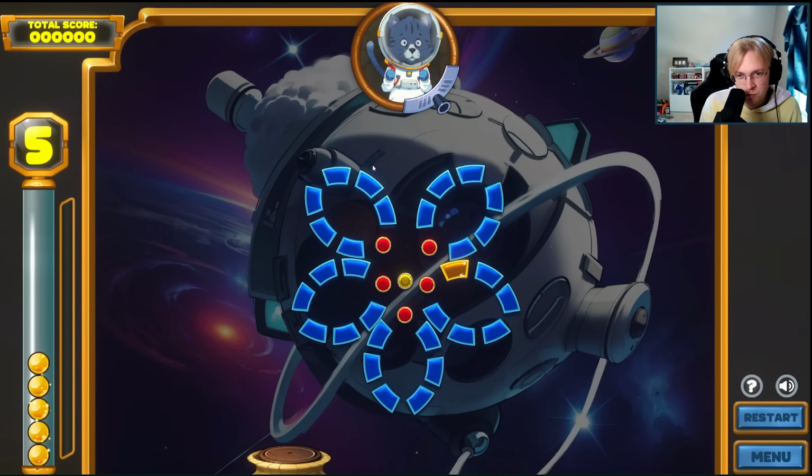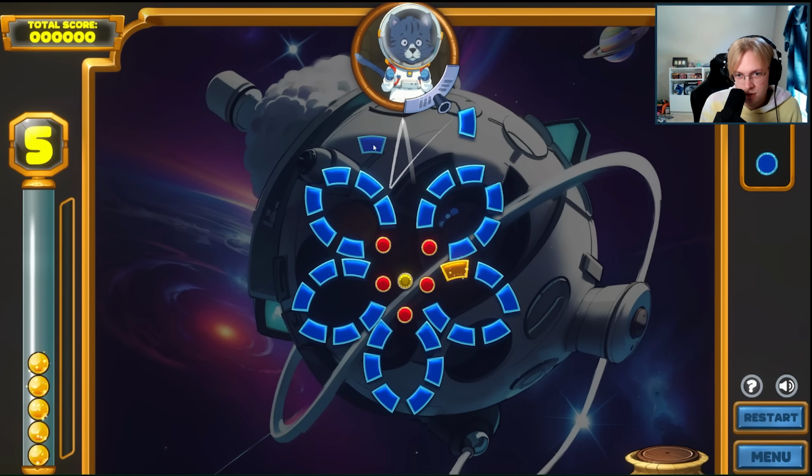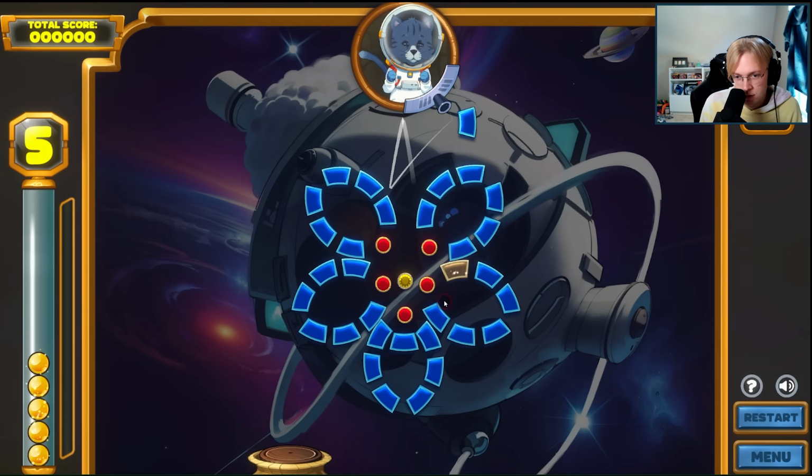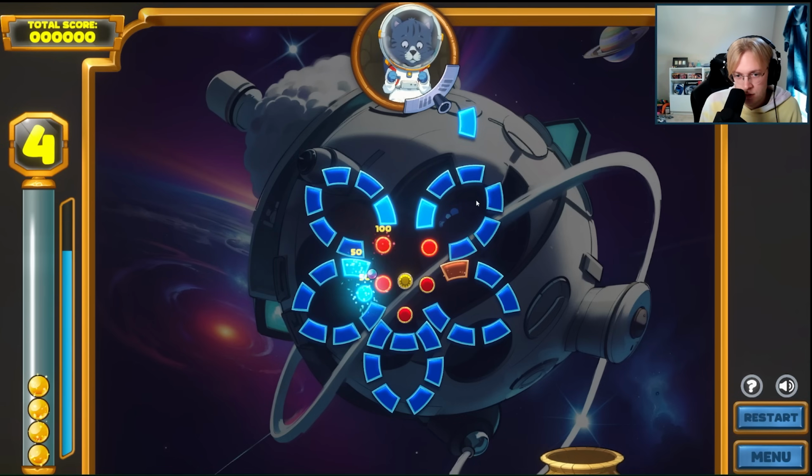We need you to shoot straight down, Mr. Astronaut Cat. There we go. That's exactly what we need. And then maybe this to keep it up. I think it'll just, yeah, it'll just funnel down. It should. Oh, that's a little bouncy.